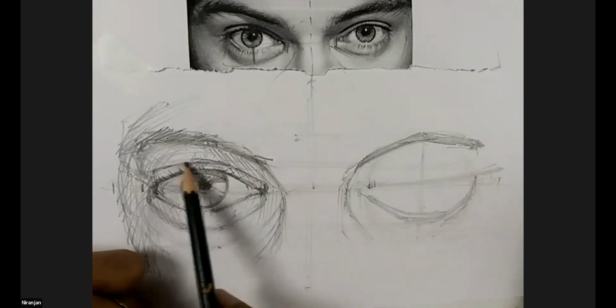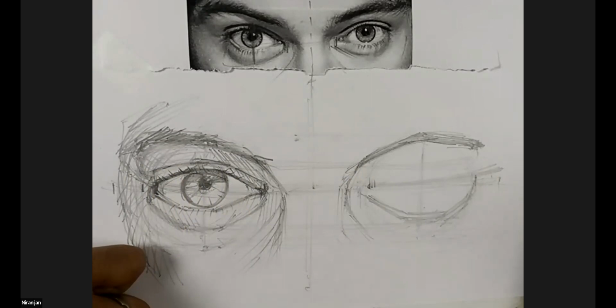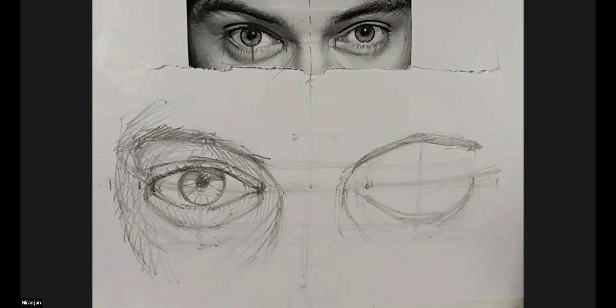You can use a lot. You can really be very liberal with your construction lines when drawing. So don't get desperate if you're drawing a lot of construction lines in the beginning and your drawing looks messed up. Everyone learns like this. And from there on, you pick up, you learn, and you grow over time. So don't worry.